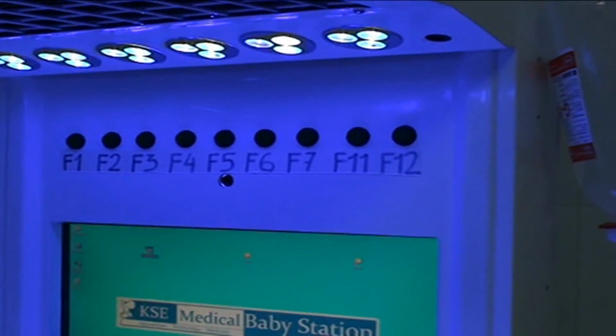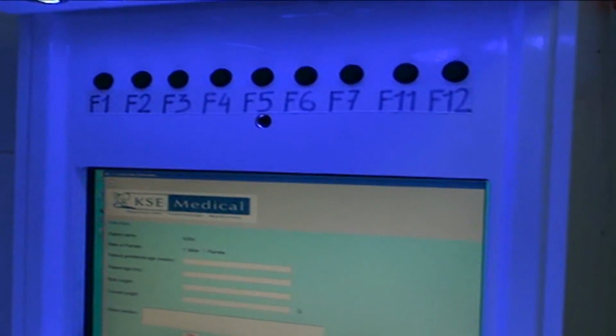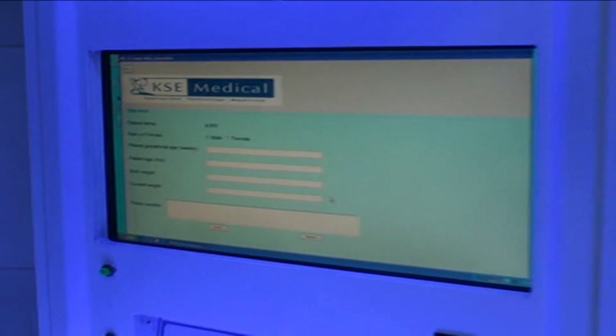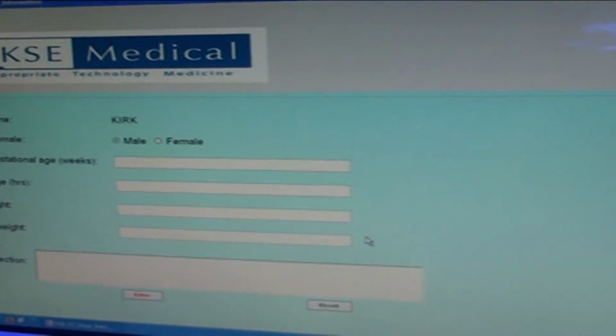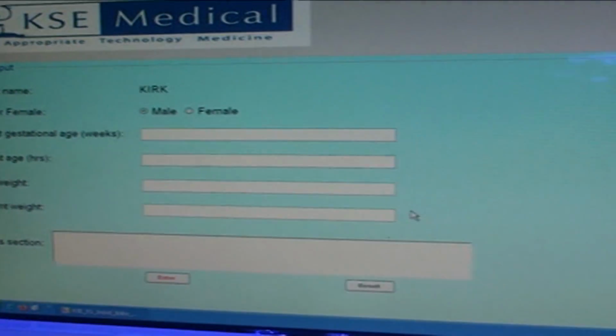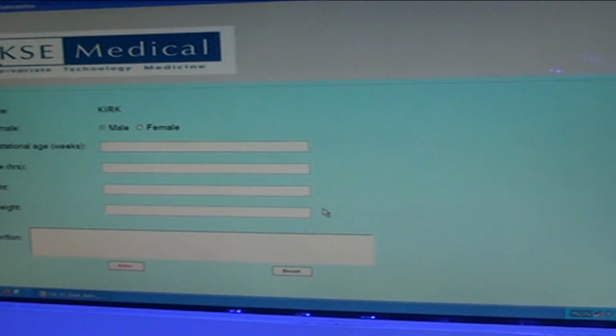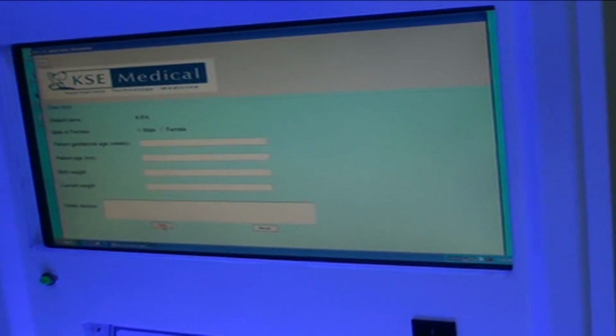When they are done, hooks goes back, and then the doctor has time to let the sensors stabilize, and the doctor can input the other things like the patient age, gestational age, birth weight, etc. This will all be expanded to fit the needs as per our doctors' guidance here, mostly at Vigny in Vietnam.